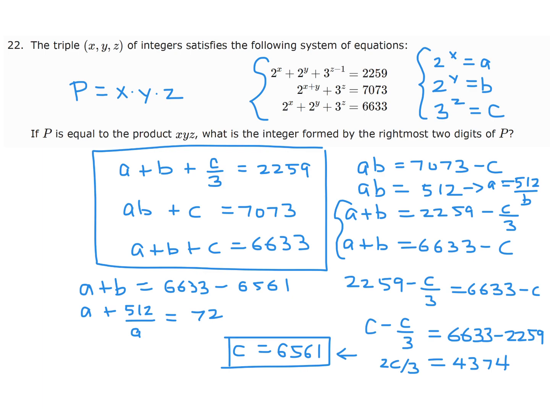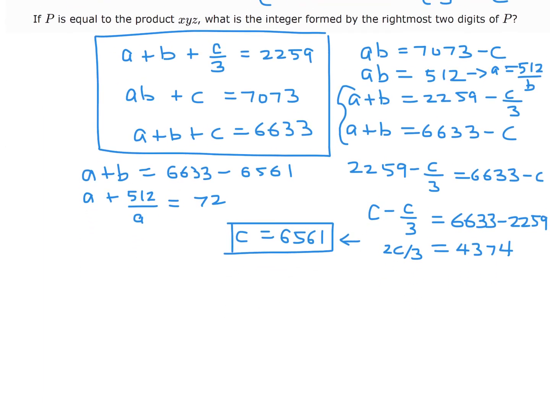Oh boy, we got a quadratic. Just more work for me, that's all. All right, here we go. Well, multiply through by A, so we get A squared plus 512 is equal to 72A. Put everything on one side. Let's see if this factors. Hopefully it factors, I don't have to do a quadratic. Oh boy. Can I divide through?